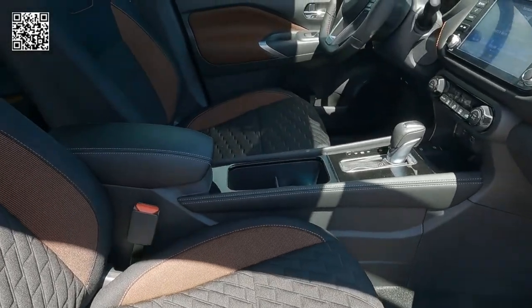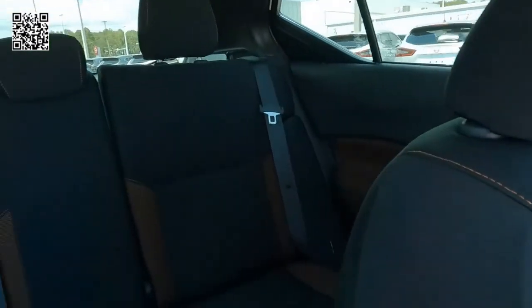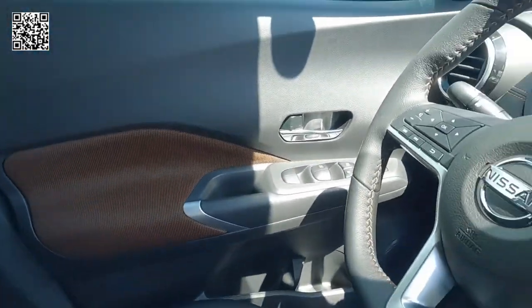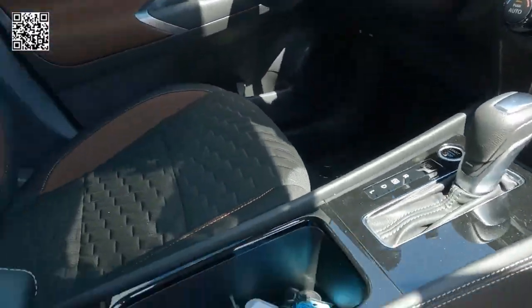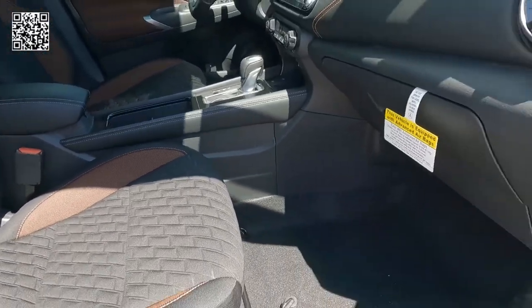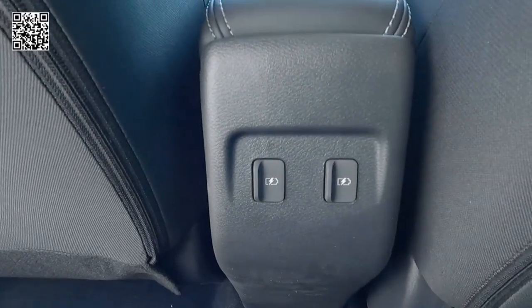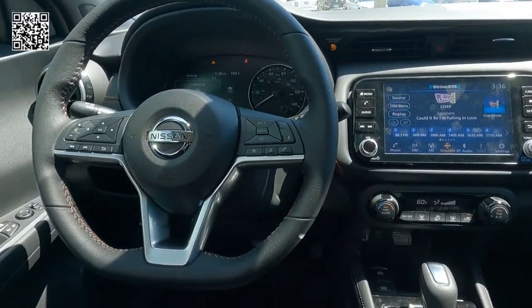LED taillights as we move from the back into the front. We have the 60/40 split fold-down rear seat, manual driver and passenger seats. The center stack — we'll show more of that and the fingertip controls on the steering wheel. There's stitching in the seats, lane departure, blind spot, rear cross traffic, traction control, hill start assist, and additional power ports in the back. Great shot of the dash from the back seat.